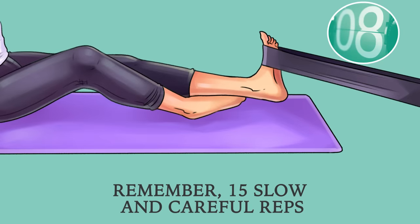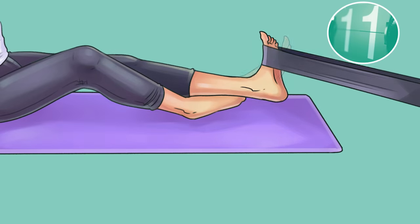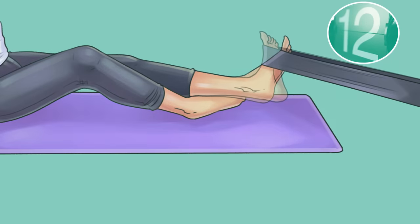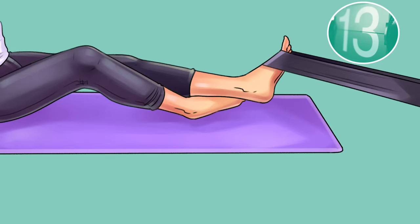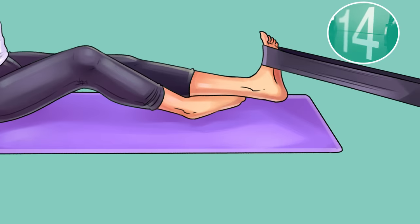Remember, 15 slow and careful reps. Keep it up. Come on, almost there. Three, two, one, and done.